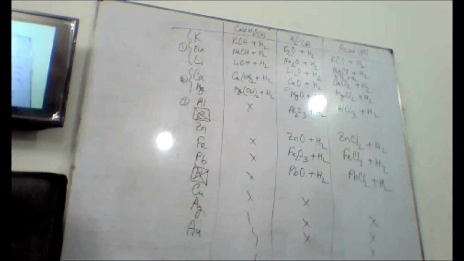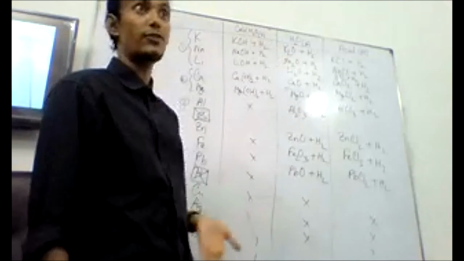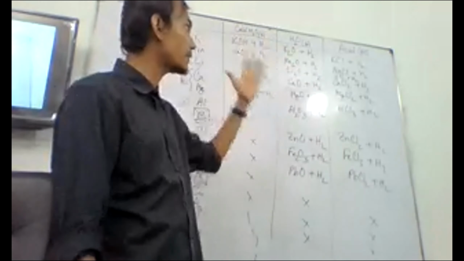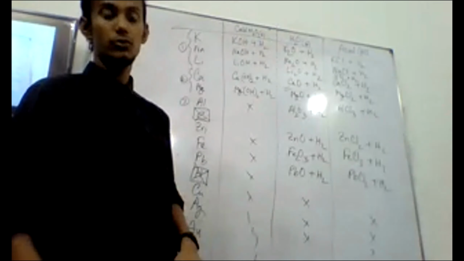Now for acid, same thing. Metal plus acid, salt and water. Page 154. You see, page 154. Just write it down. Metal plus acid, salt and water. Right? You give sulfuric acid, hydrochloric acid, nitric acid. Any acid you give, you are getting the same thing. Potassium sulfate, sodium sulfate with sulfuric acid. If you give nitric acid, potassium nitrate, sodium nitrate, lithium nitrate, calcium nitrate, and hydrogen gas is always there. Right? So that is how it goes.